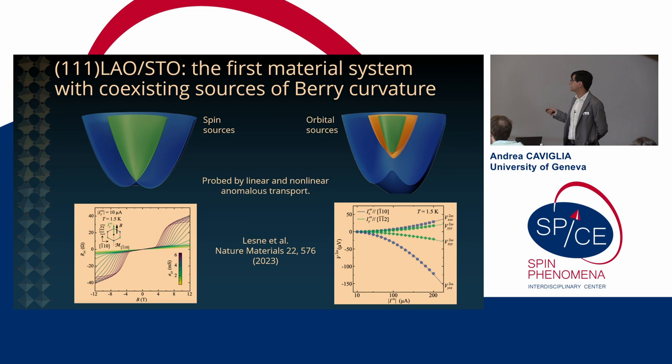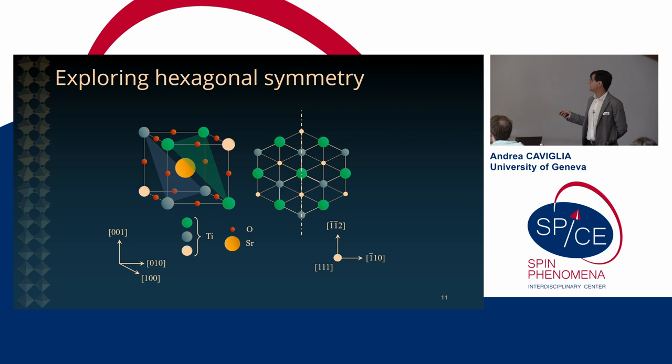So why looking at the 1-1-1 surface of strontium titanate? So if you look at this crystal from this direction, the battery is dead here for the light. Is it possible to have another light? All right. So in the meantime I will point out. So along the 1-1-1 direction we find ourselves with an hexagonal crystal symmetry.